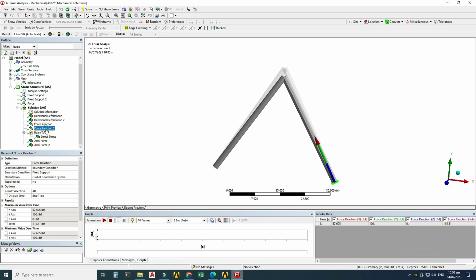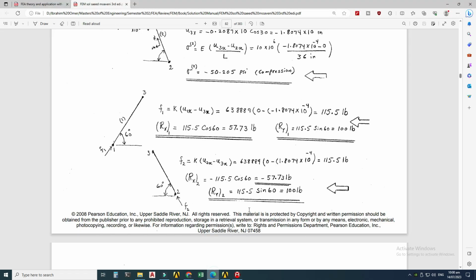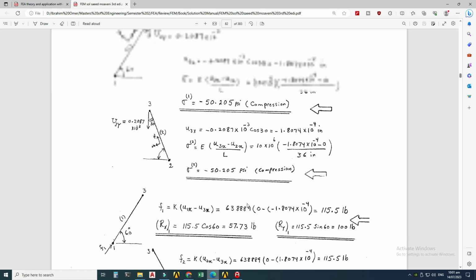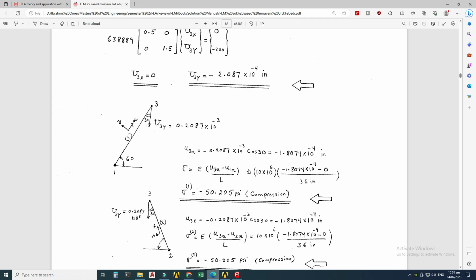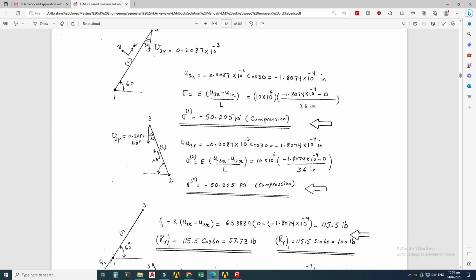Similarly, this second reaction, we have this one, minus 57.605 and 100. So here we have a negative sign. Let's go to here Ansys, and here you can see we have negative. Okay, this one negative and this one is positive. So it is validated.